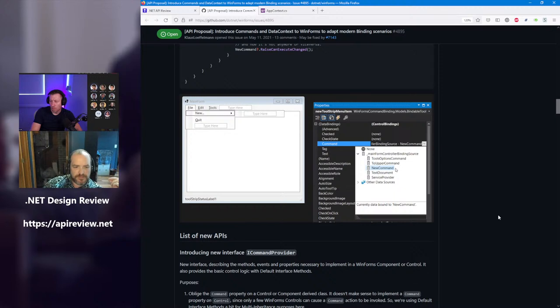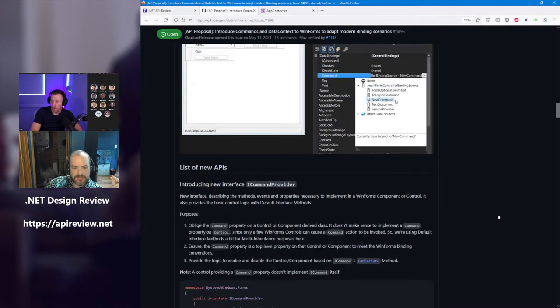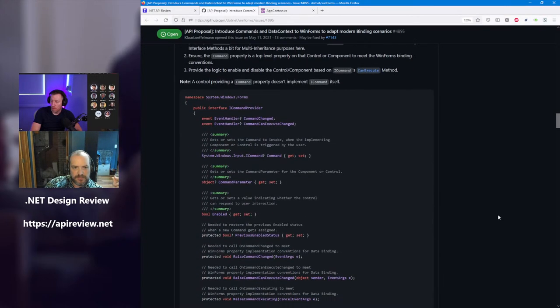That's basically the concept of what we want to do. And then there's the list of new APIs. I already had a small chat with Imo yesterday evening, so I'm not so sure anymore if using default interface methods is the right way. The idea behind why I picked it first was that it seems to be elegant, and it seems to be just one piece that you have to take and retrofit to whatever control you have.